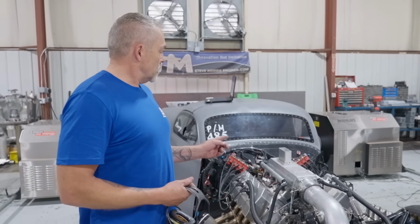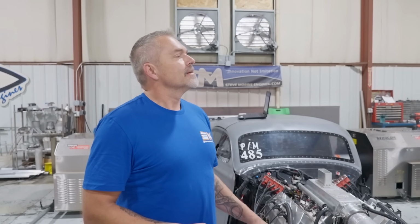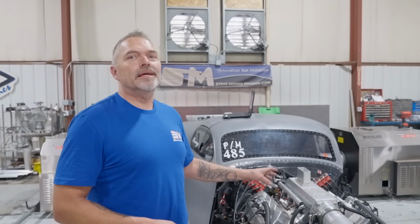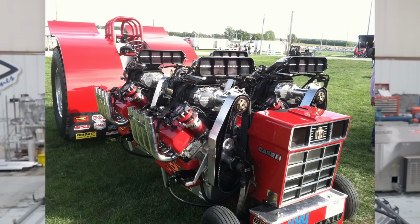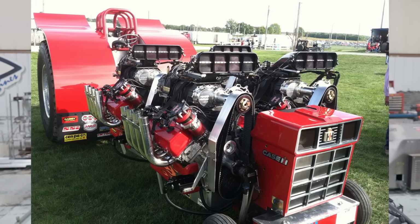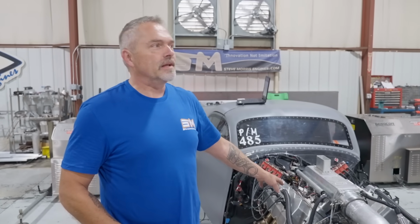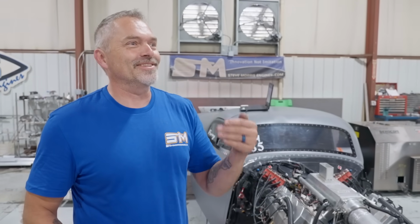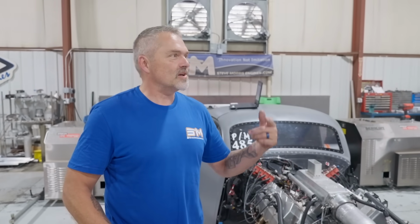All right, so for you guys that don't know, a Benny-headed Hemi, Benny is really big in the tractor pull world. He's probably king in the tractor pull world. So when they've got like 4 or 5 blown Hemis on a tractor, and it makes 10,000 horsepower, whatever it is, most every one of those engines is a Benny deal. Wow. Doesn't really matter if the guy makes stuff for a tractor pull or not. It still makes horsepower, still runs RPMs, does everything.